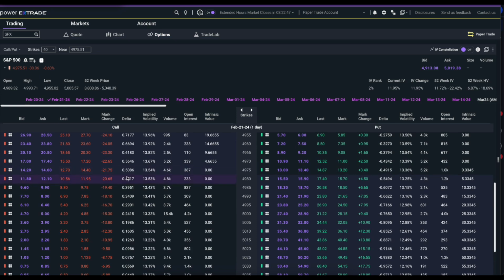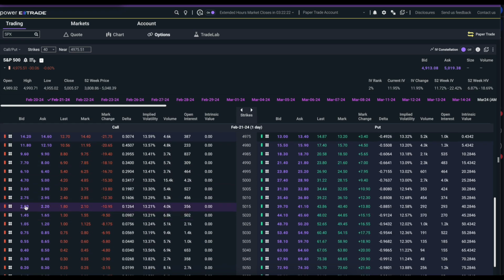Now is it going to try to retest 5k by the end of the week? Probably. I think so, but you never know with the market, right? The market's random. So what can you do? You can make a theta play here. You can also make a defined risk theta play that'll still potentially make you income and one that can be traded and scaled. And I'm going to show you how that works right now.